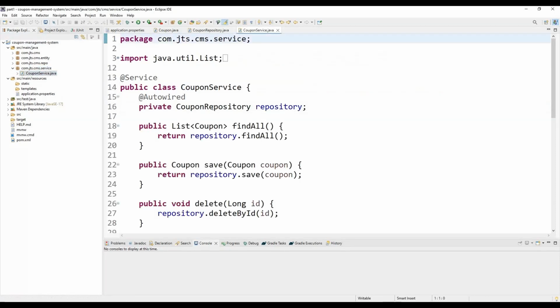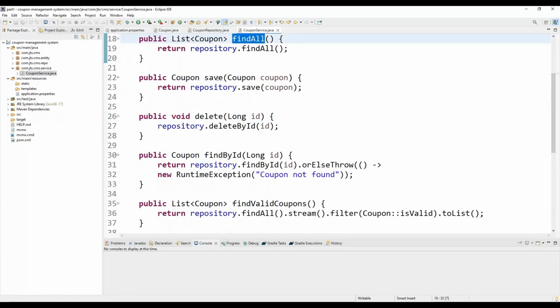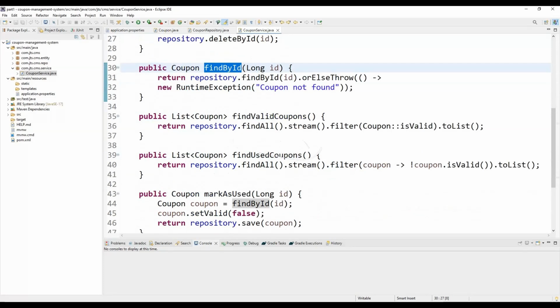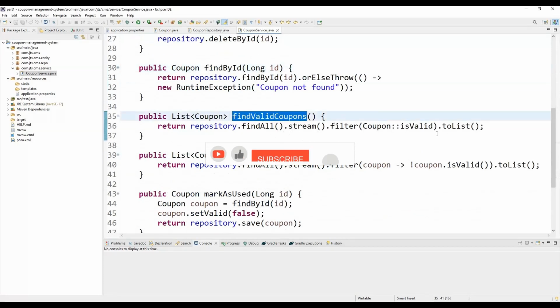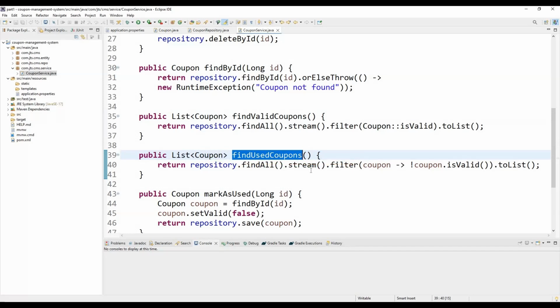So this service layer has, if you see, all the related methods: find all, saving the coupon details, delete by ID, find by ID, find valid coupons, which means if valid is true then it will fetch only those coupons which are valid. Find used coupons, which means coupons that are already redeemed or already used by someone. Based on this is valid property, it will find only the used coupons.